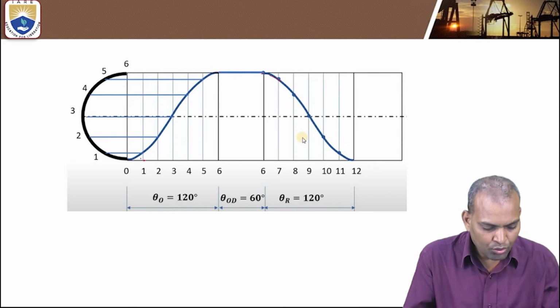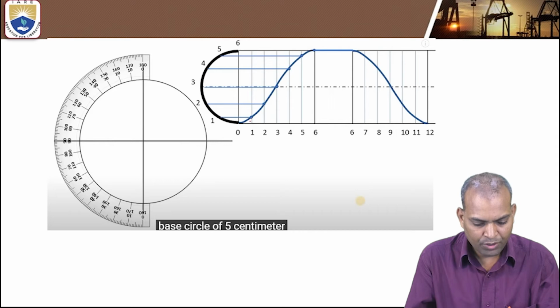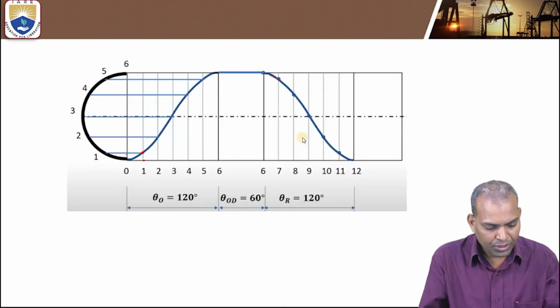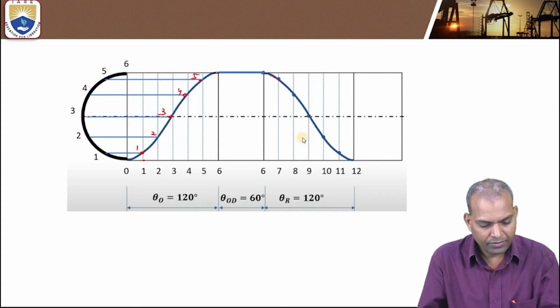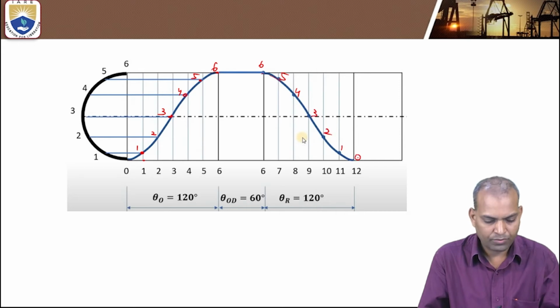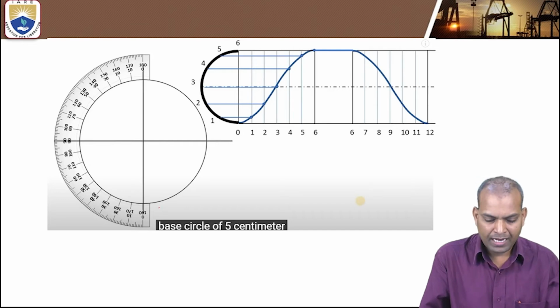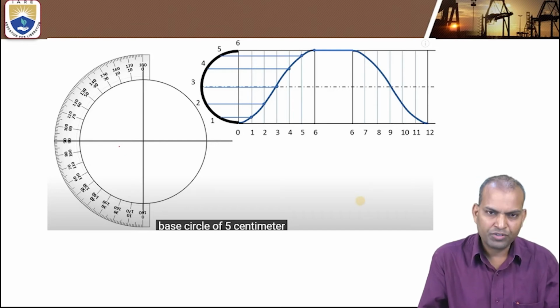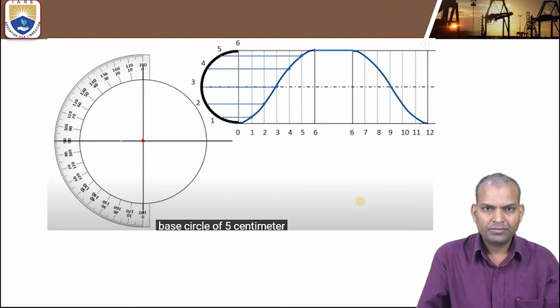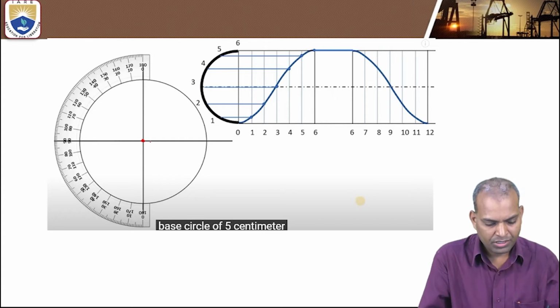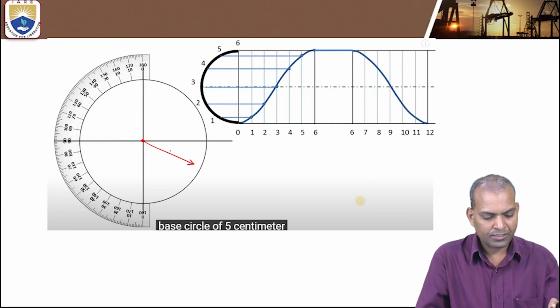Now from 1, this is the 1 dash. We have to give the points. This is point 1 dash. You can give 1, or 2 and 2, it is 2, it is 3, 4, and it is 5, it is 6. 6, 5, 4, 3, 2, 1, 0. So how to draw the cam profile? The minimum radius of the cam was given here. The minimum radius of the cam is 5 centimeters. Draw a circle with a 5 centimeter radius with the help of the compass.